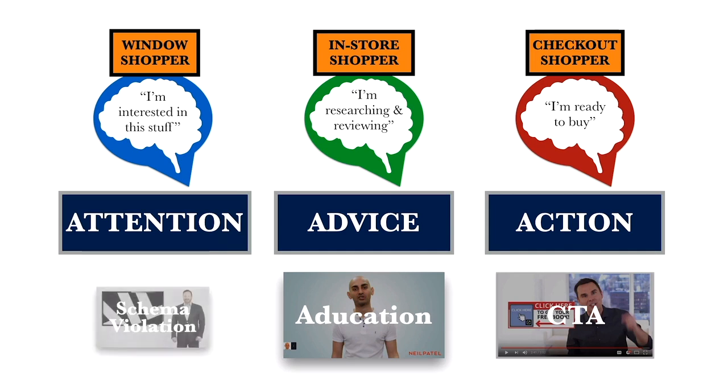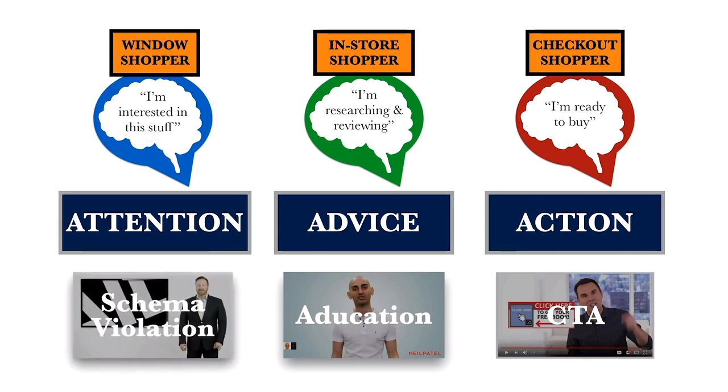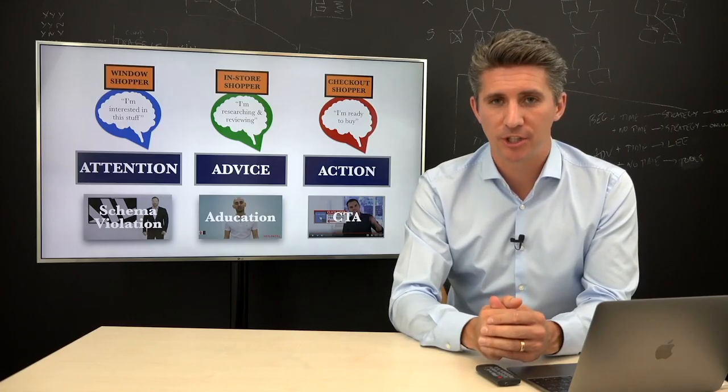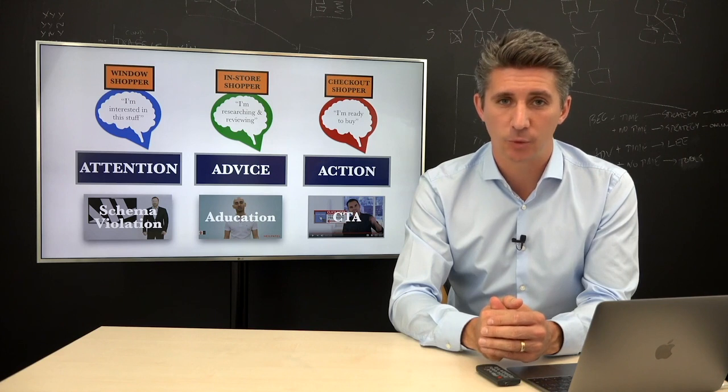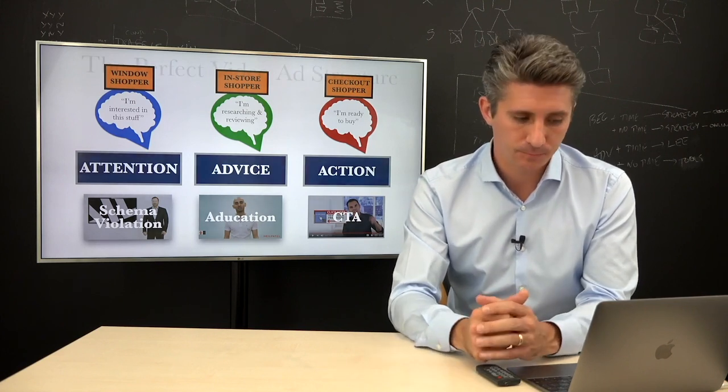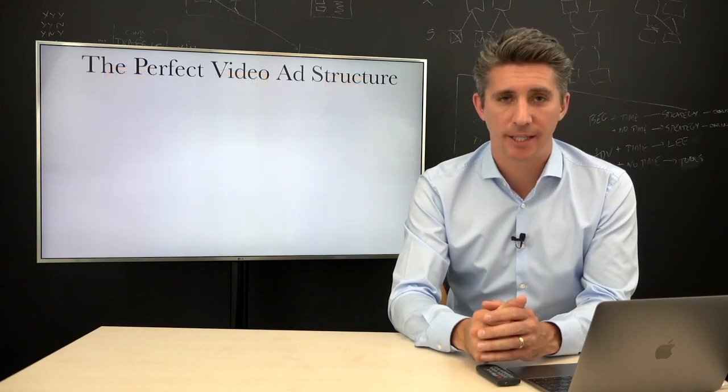To grab their attention, we're going to talk about something called a schema violation. And whilst that sounds very aggressive indeed, I promise you it's not. I'm going to walk you through a demonstration that we did with Frank Kern in this scenario as well, so you can really get a feel for how this stuff works. Okay. So let's talk about the video ad, or the perfect video ad structure.